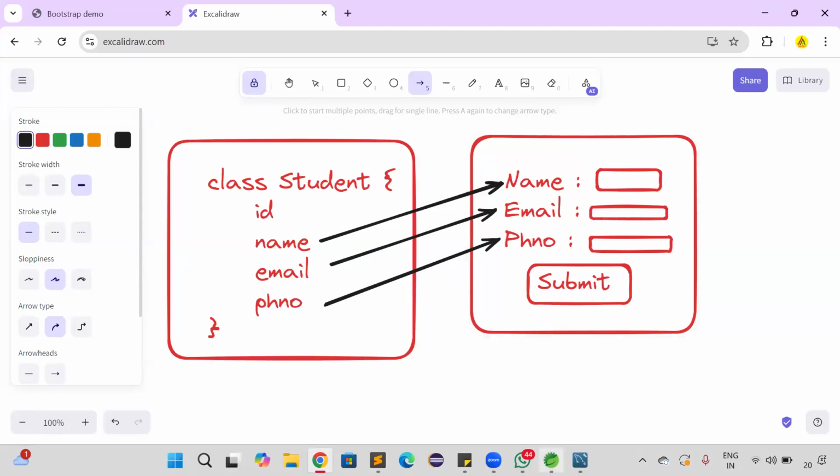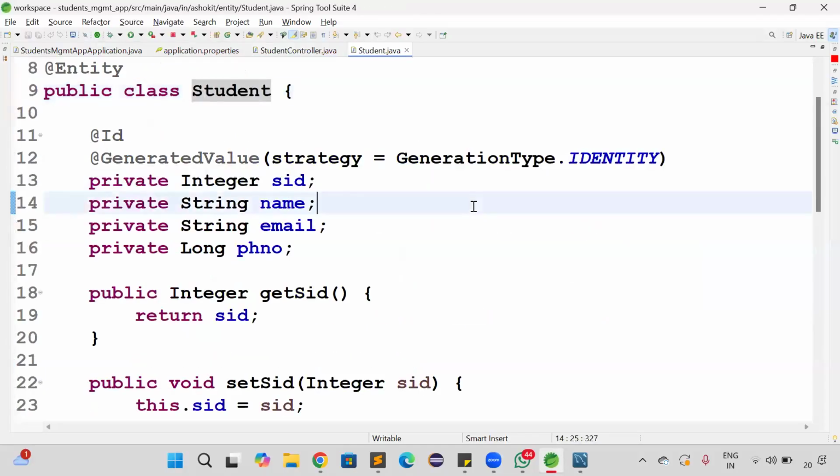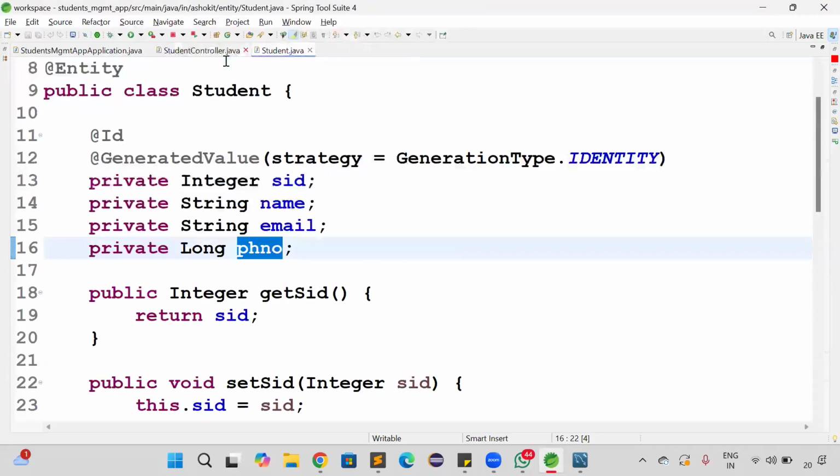If you see in our yesterday's project, the Student class is available. Inside the Student class, there are some variables: student ID, student name, email ID, phone number. These variable names are very, very important for us. Whatever variable names I am using here, the same names we are going to configure in our form page.